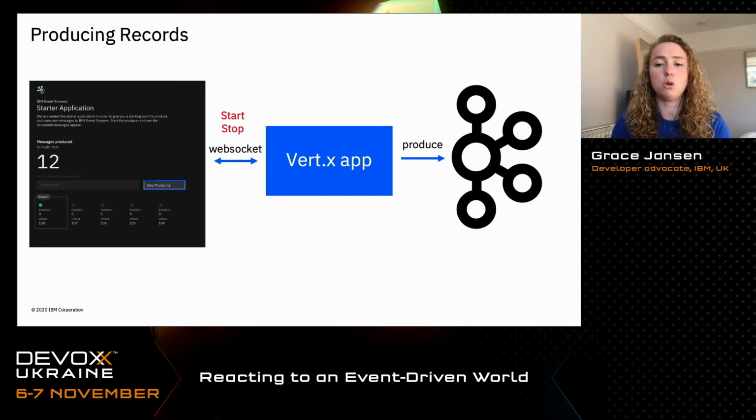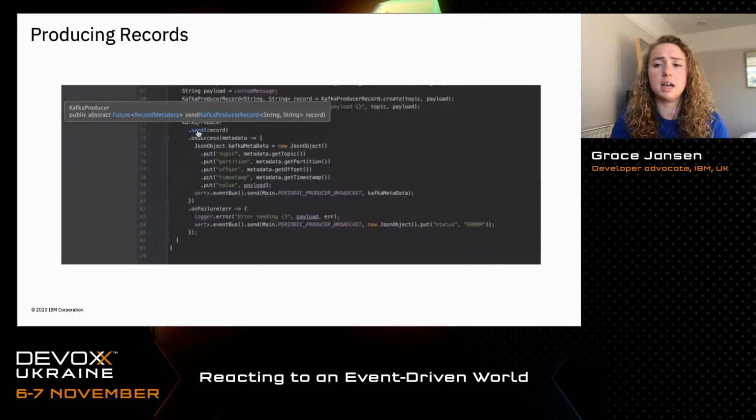But in the original application, using the standard producer client, the call to produce that record was a blocking call. When we switched over to Vertx, the Vertx producer was able to use a future, getting a future back from the send function. You can see here, this change, switching to Vertx and utilizing this future function, allowed the application to asynchronously produce these new records while waiting for the acknowledgement from Kafka of in-flight records.